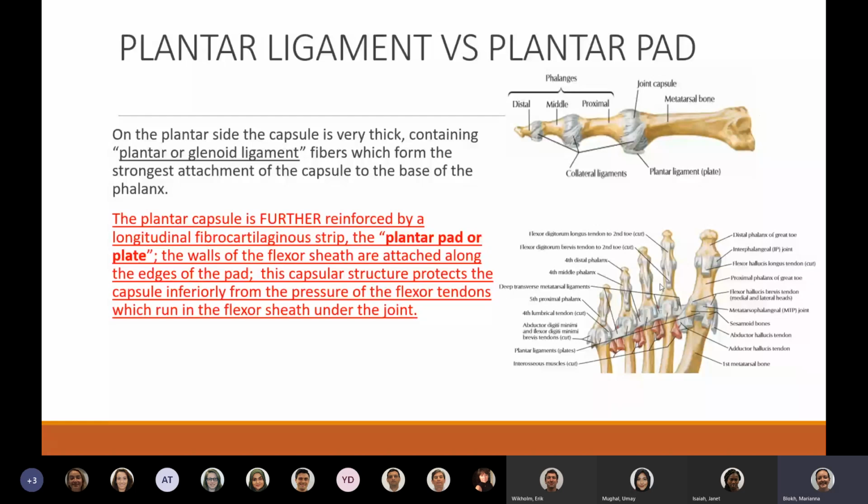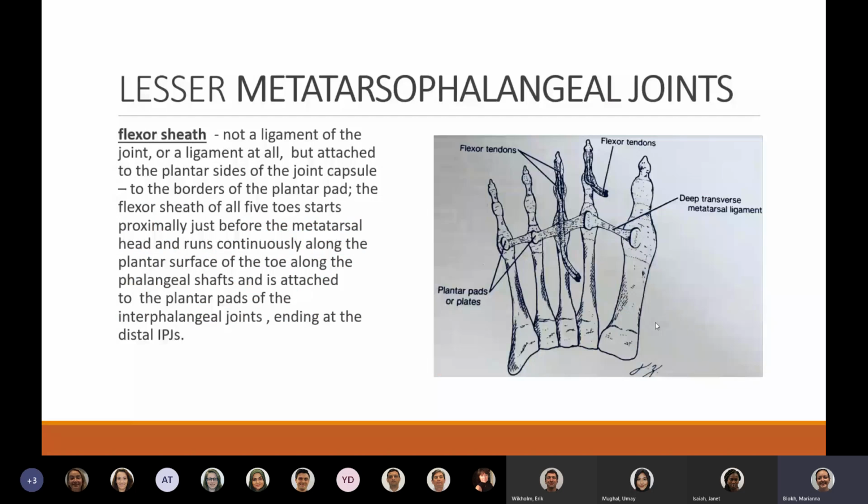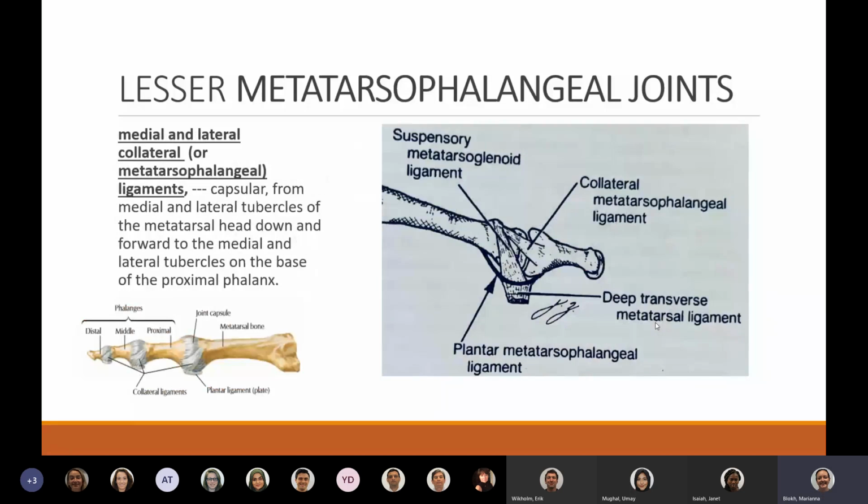Love it. Also very important to know the structures attaching to the metatarsophalangeal joint, the transverse ligament, the deep transverse metatarsal ligament, all of that. The relationships at this point become very important. So you have to understand how the tendons run in respect to the plate, in respect to the capsule, in respect to other things, okay? Flexor sheaths, collateral ligaments, all of that stuff. I just gave you good pictures so you guys could follow it. There's different types of collateral ligaments.